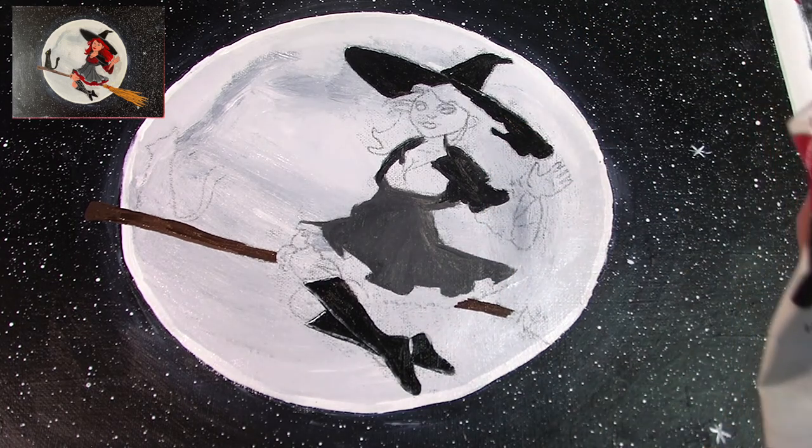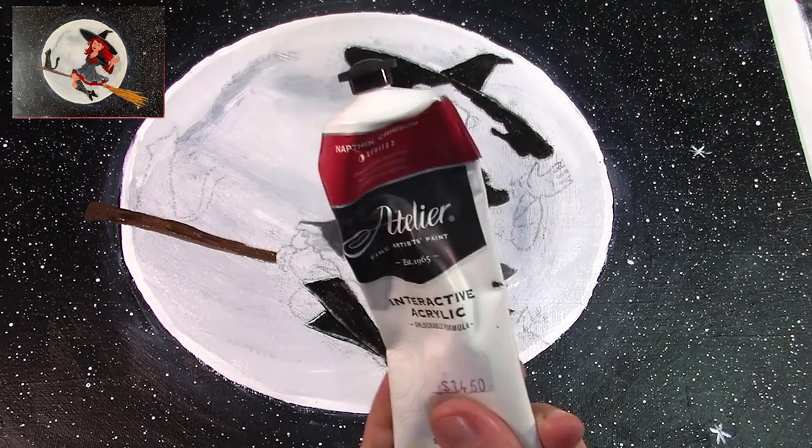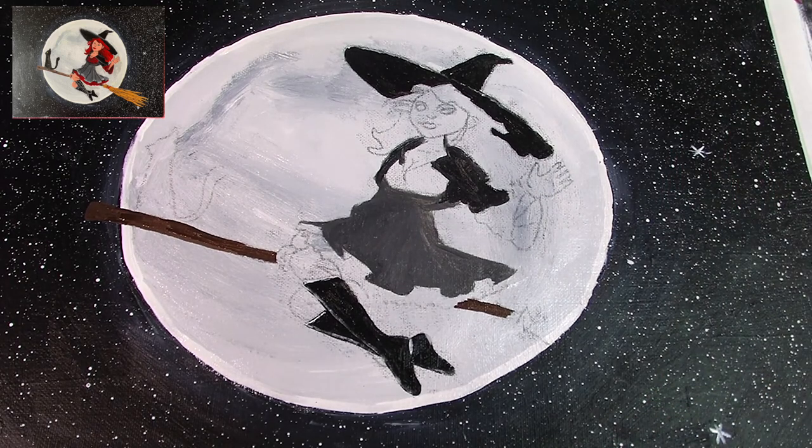For her hair, I wanted a deep red, so I'm using Naphthol Crimson. You could use Brilliant Red, you could use just Crimson, you could use, you know, a craft paint red. Any red.